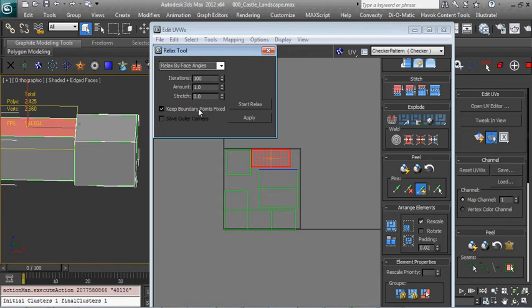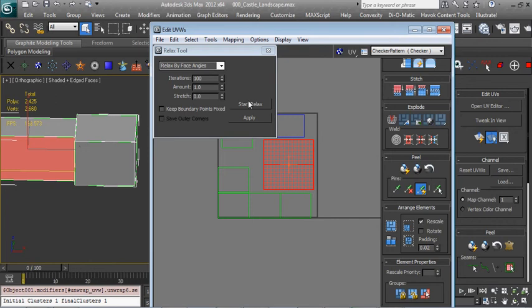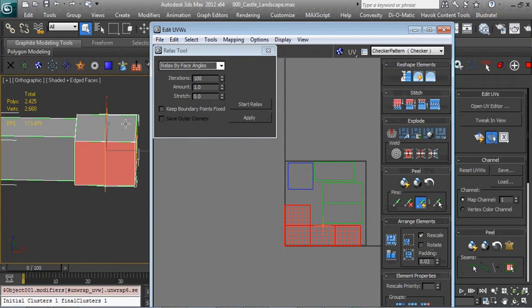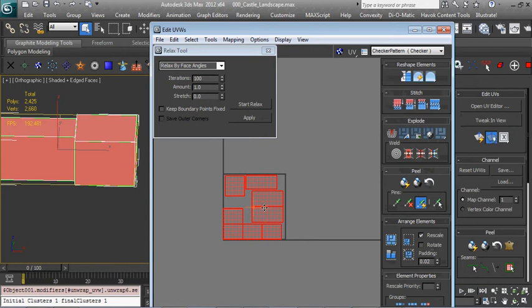I do use this sometimes if I'm trying to do something organic. This will make sure it doesn't spread out too much. And then we just start relax. As you can see, it's starting to move it. Let me make sure it's not over. This will sort of poof it out to its natural state. Really handy, especially when you're working with more complex models.